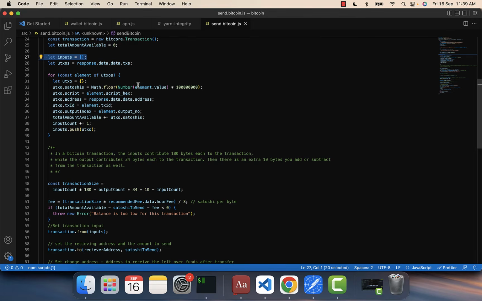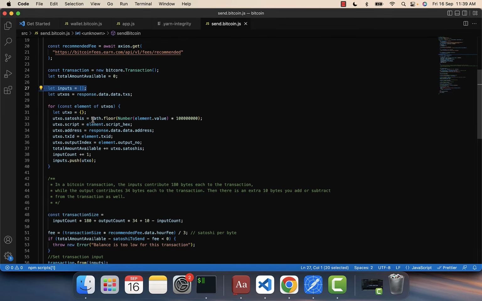The reason we need to do this is because the way the transactions are coming from Sochain is not the way Bitcoin Core expects it. So we need to adjust and build our own input the way Bitcoin wants it. That's why we are doing this. We take all the transactions and try to build our own inputs from it. As you can see, we initialize the UTXO, and UTXO is actually unspent transactions. Just do satoshis. These are all the variables, all the keys that this thing is looking for.